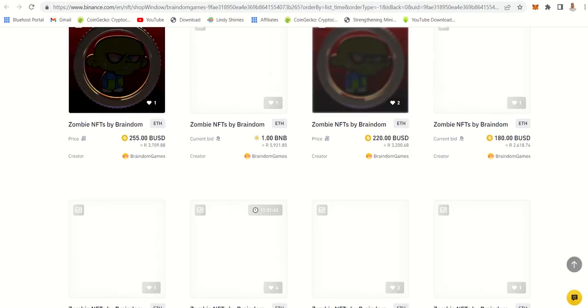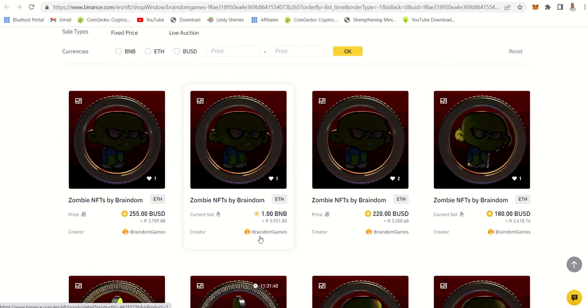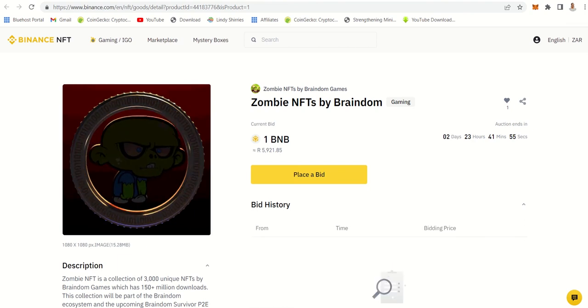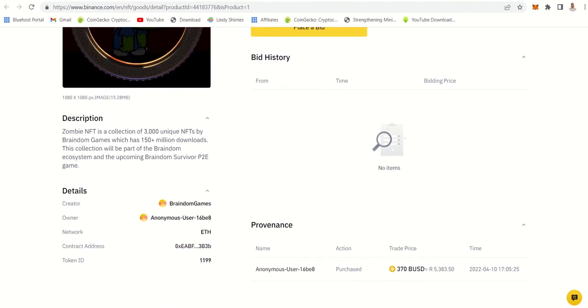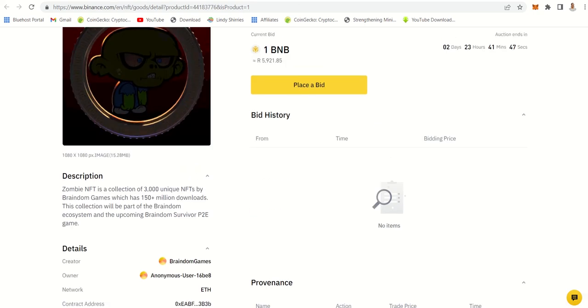This is a different content creator. This is what this person is creating, and as you can see, the price for this one is 5,921, meaning there are a lot of people who bought, or he started listing the price as high. Let's view the initial price of this NFT. The listing price for him was very high, and if someone buys, they will own this.